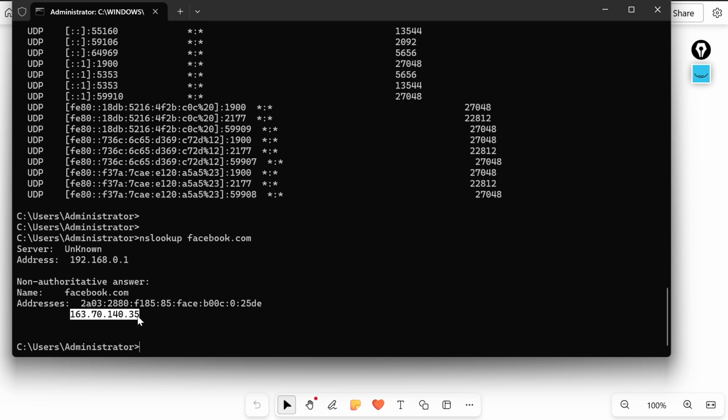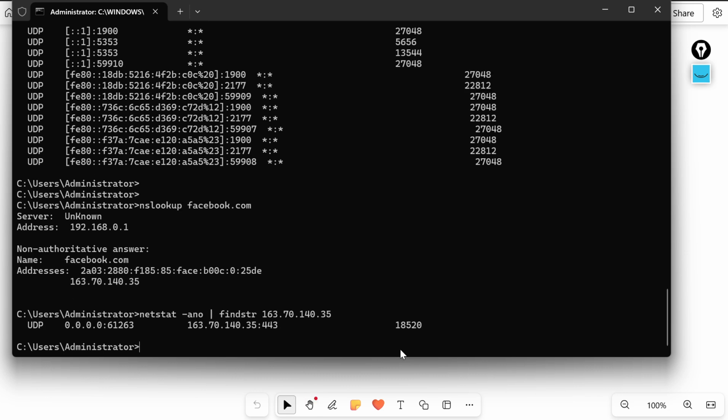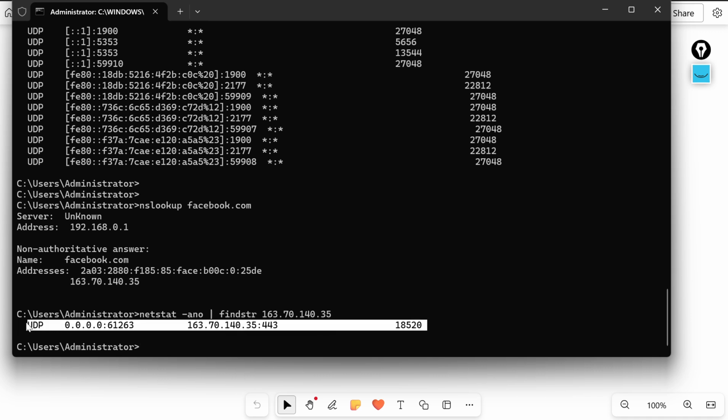If you want to know whether a session is established for this IP, the command is very simple: netstat -ano | findstr and this IP address, 163.70.140.35. See, one session is established. This is the session. This is the process ID.